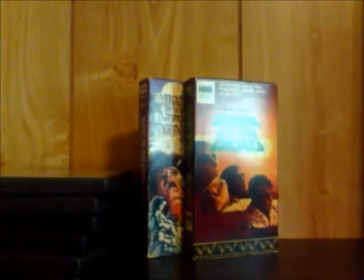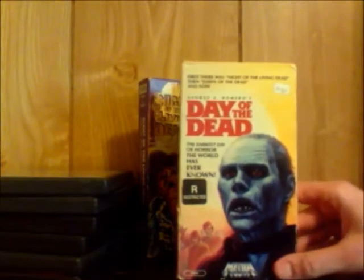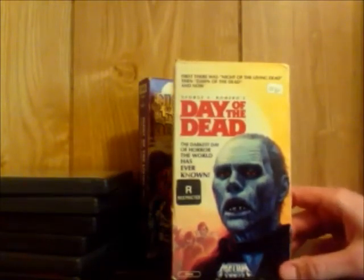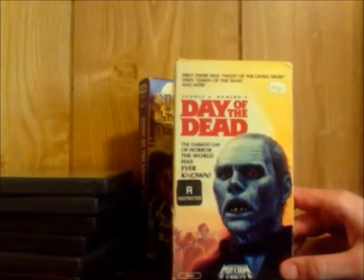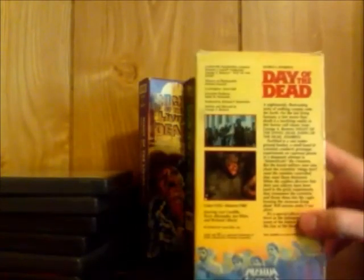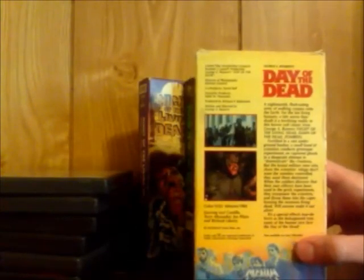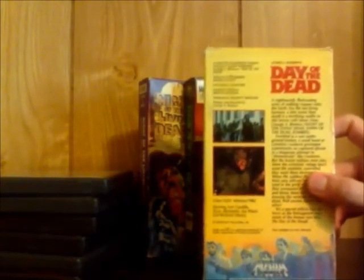And then last here is of course Day of the Dead, and I just love this film. This tape is pretty cool too. I like the cover of this. It's a variation on the DVD cover, even though this came out before. It's just a variation on one of the posters for the film. It's pretty cool, and I like the way this tape looks.